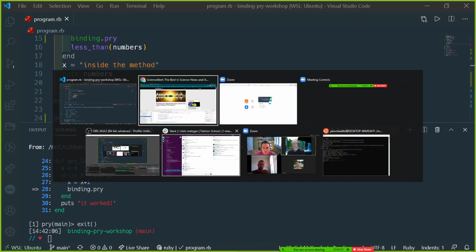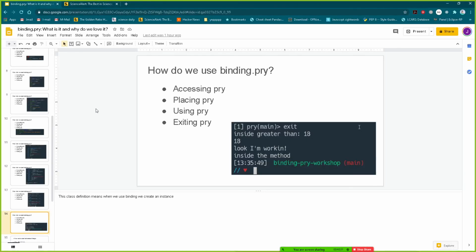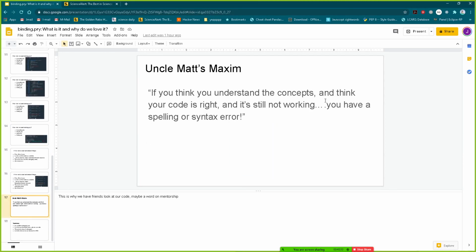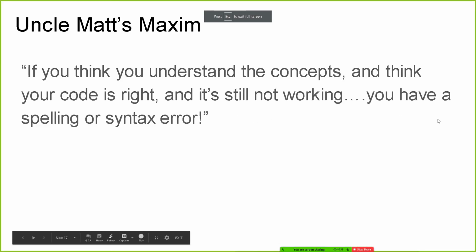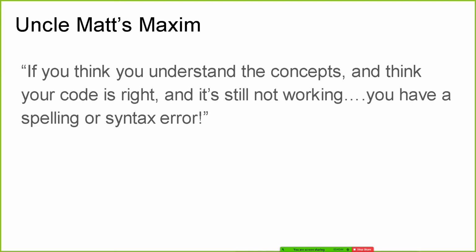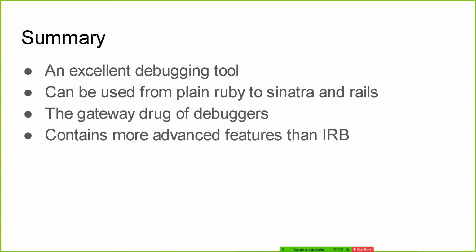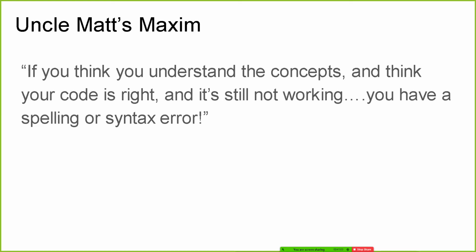But that brings me to something I call Uncle Matt's maxim. This is huge. Uncle Matt, he's my best friend and mentor. I've known him since high school, and he's been an industry professional for a long time. And he says, if you think you understand the concepts and you think your code is right and it's still not working, you have a spelling or syntax error. I kid you not, he has said this to me so much in the last 2 years. I hear his voice in my head. And so I want you to hear my voice, because you don't know his voice.